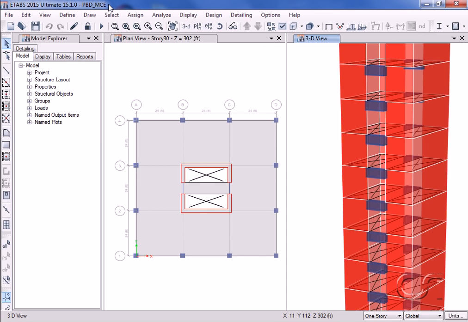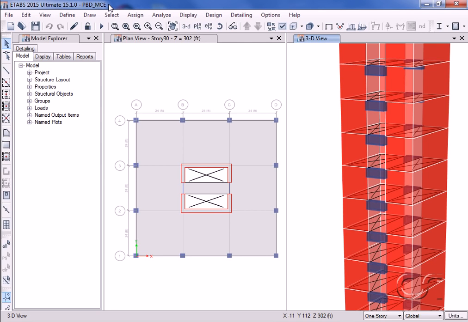Next, we want to identify the acceptable types of nonlinear behavior. For our tall building, we would like to see flexural yielding in both the core shear walls and coupling beams. These are the deformation-controlled components. Flexural yielding of the slabs at the columns might also be a concern with the accompanying issue of punching shear failure, but in this analysis, we will assume linear elastic behavior for both the slabs and columns. They are to be force-controlled components.